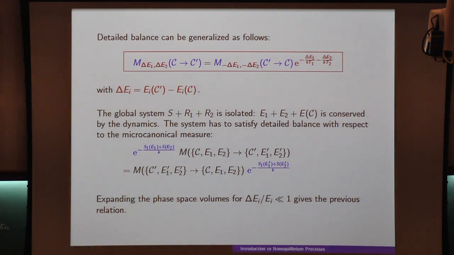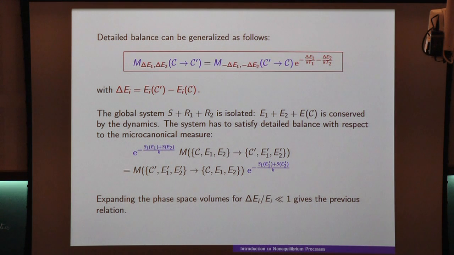So now if we count the rates not only for transition at the local system C and C prime, but we add the states of the reservoirs, and the states of the reservoirs are just given by their energies or their total number of particles. We don't know anything else about the reservoirs. We're not interested in the velocities in the reservoirs or something like that. Then we have the fact that these global rates have to satisfy a real detailed balance relation. So that's a way of arguing it, okay?